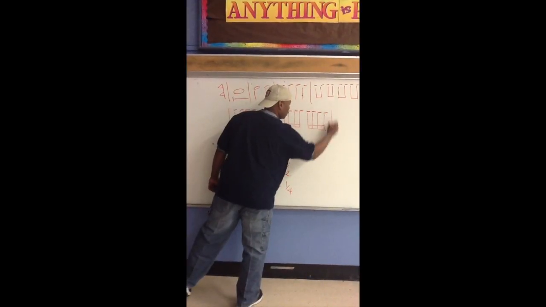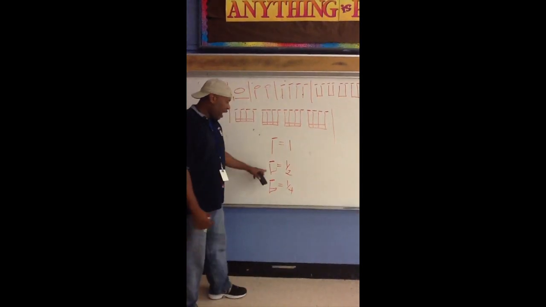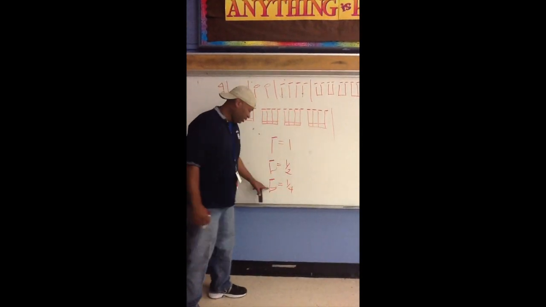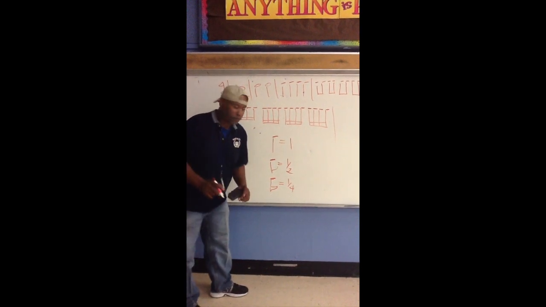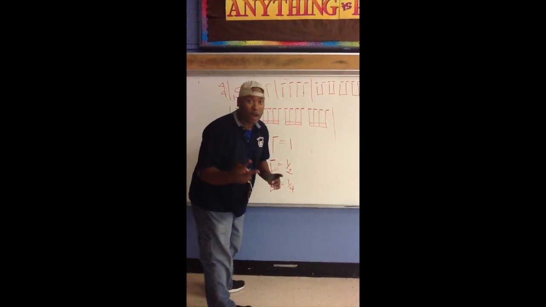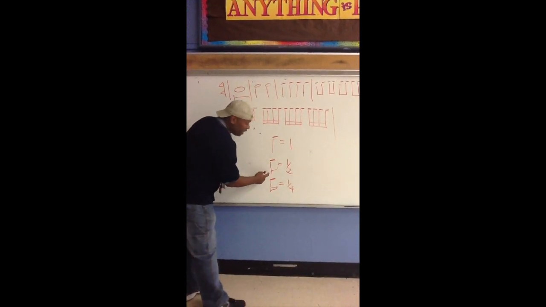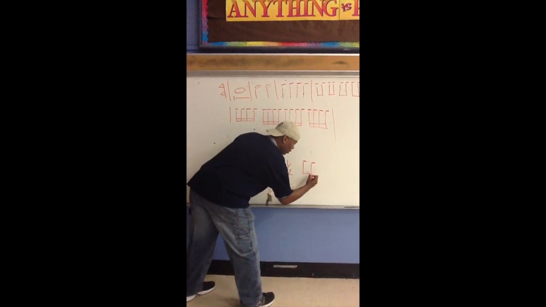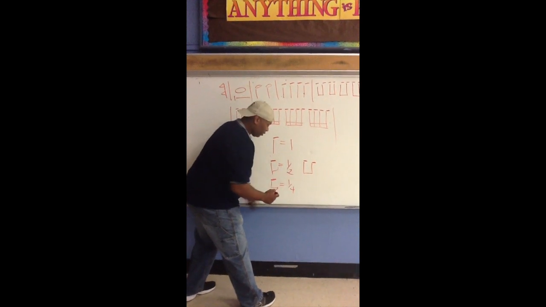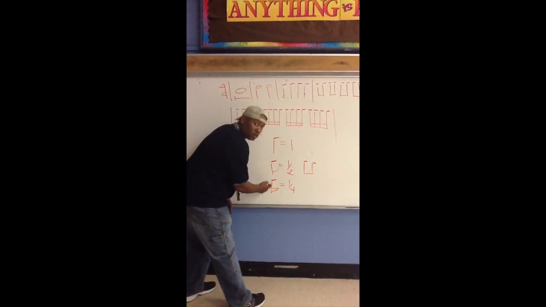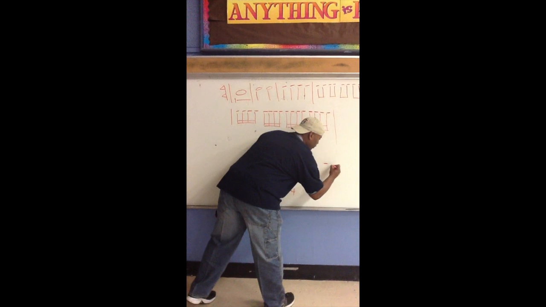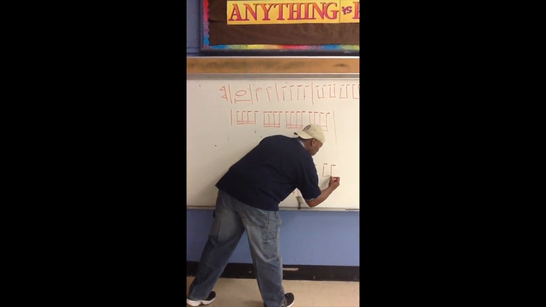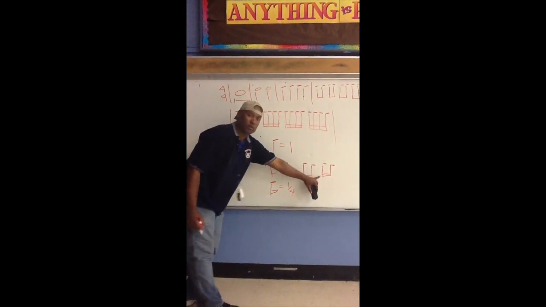Now, I know what you're thinking. That doesn't look like that, and this doesn't look like that. I know. When you have two or more eighth notes together, you have to beam the eighth notes like this across. So that means it's two eighth notes. There are two lines on the 16th notes. So therefore, the 16th notes will look like this. Two or more eighth notes, two or more 16th notes. Everybody with me? Great.